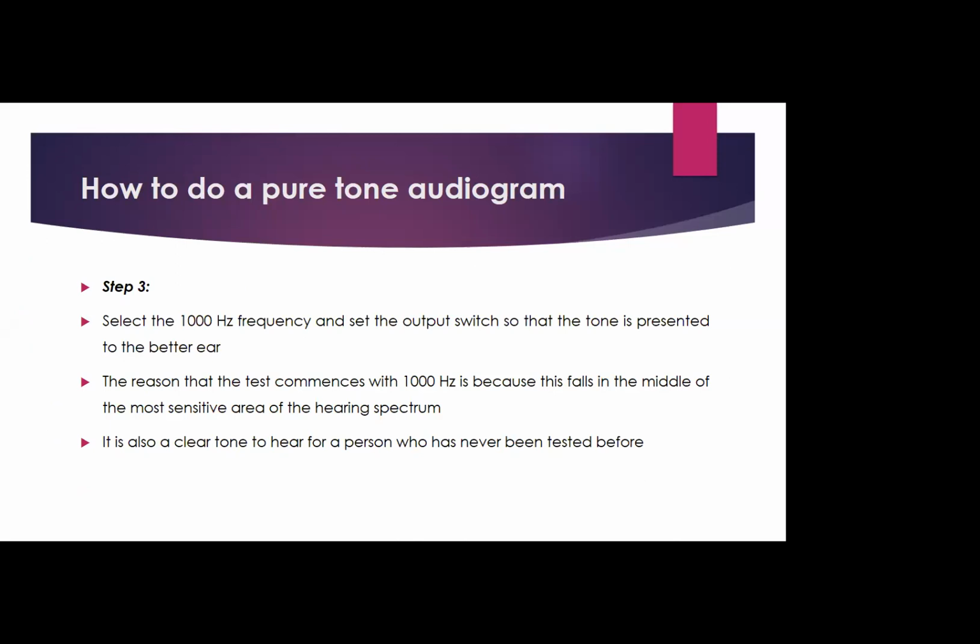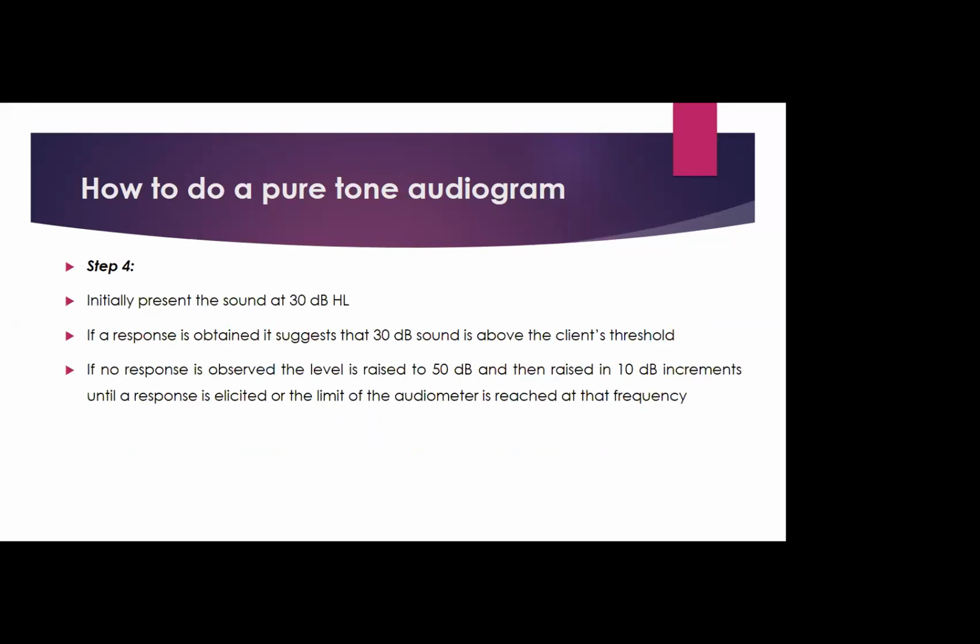Starting with the first frequency, usually 1000 hertz is selected, and the tone is presented preferably in the better ear. 1000 hertz is the middle frequency and the most sensitive area in the hearing spectrum. And it is also a clear tone to hear for a person who has never had a hearing test before.